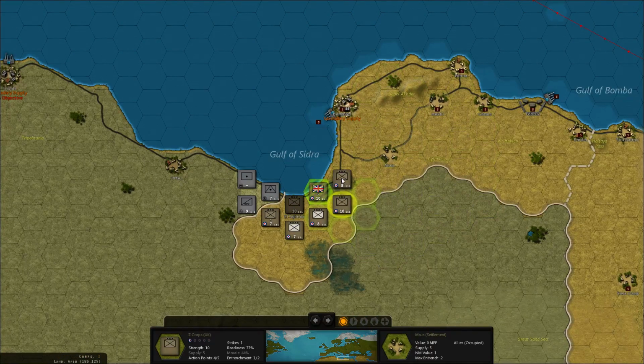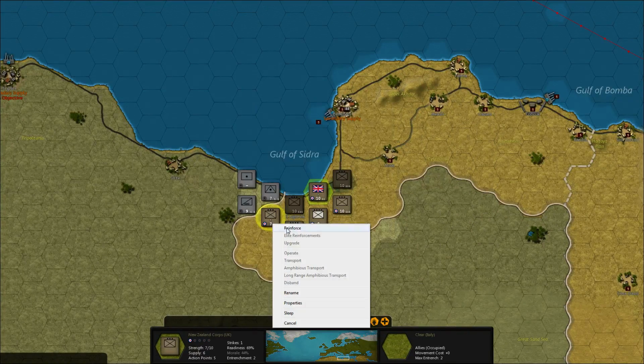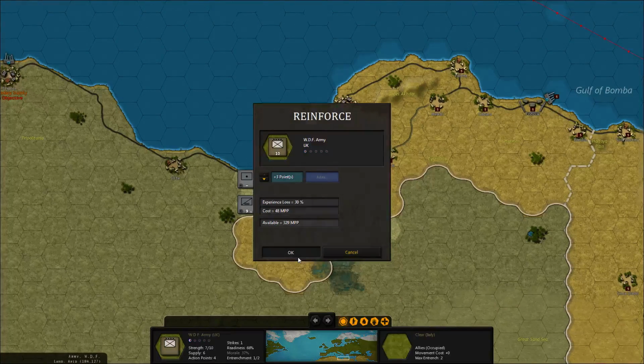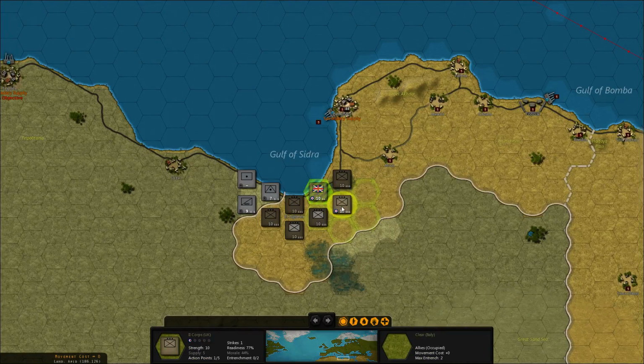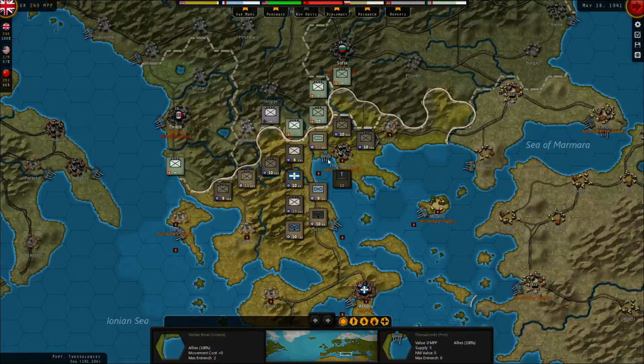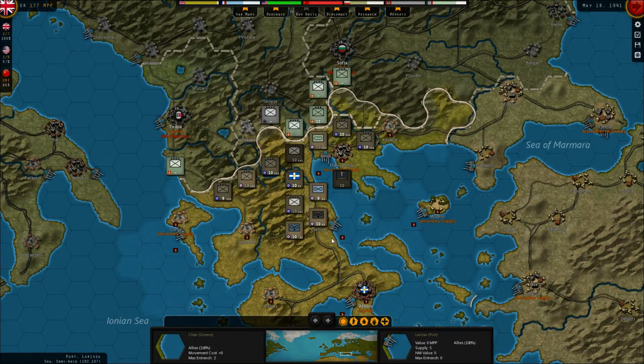Get these guys down here. Let's get everybody back up. And we're good to go. That's good. Greece. Let's reinforce these guys, and move the aircraft out of the way. We can bomb first. Now I'm moving these guys into Thessaloniki, so that's fine.